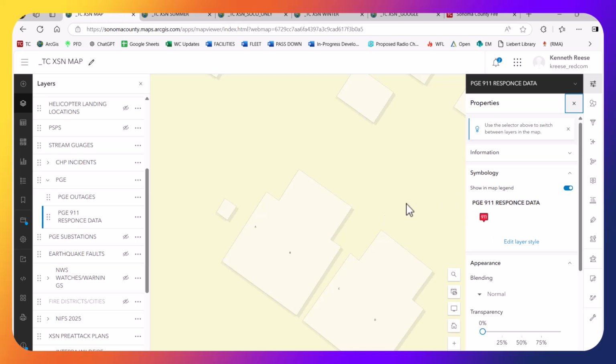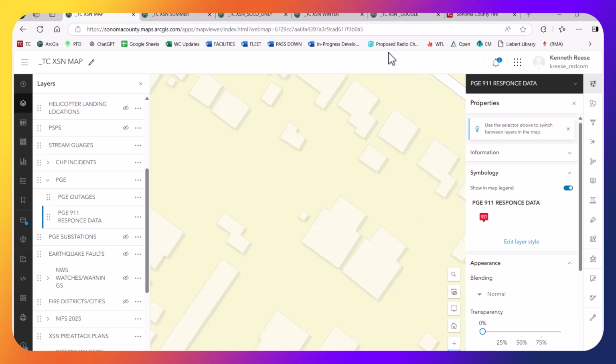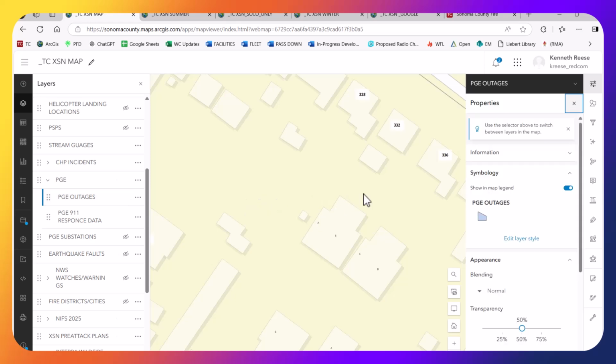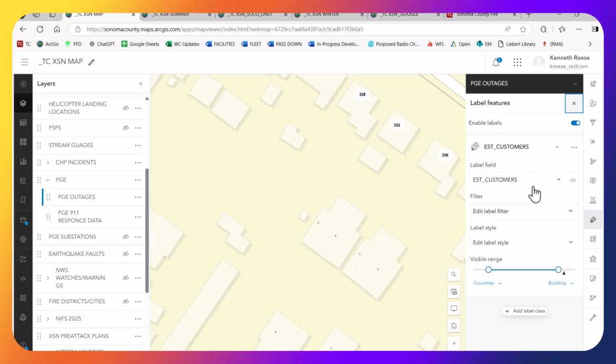As far as the outage map, we updated that too. And essentially on the outage map, there's not any outages I can really go to, but you'll see a blue polygon around an area. That's the outage area, and you'll see a number within it. What I've set it for is that the number you see in it is the estimated customers that are out of power. So, anyways, that's kind of an update.